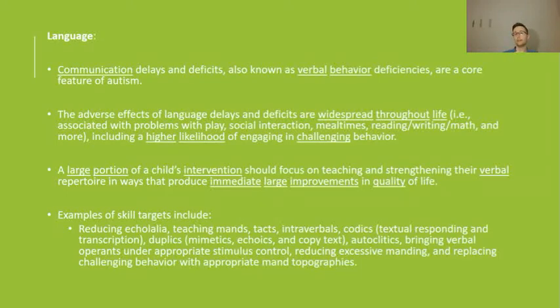In early intensive behavioral intervention, one of the first verbal operants you should target is the mand. It's really critical to teach a child to be able to spontaneously request preferred items and activities, request avoidance of aversive situations, and request attention from people. That's critical. And if they don't have that skill, maybe you need to teach a prerequisite, which would be echoic responding, where they're able to copy words that other people say, so that you can use differential reinforcement, prompting, and prompt fading to turn that echoic response into a vocal mand.